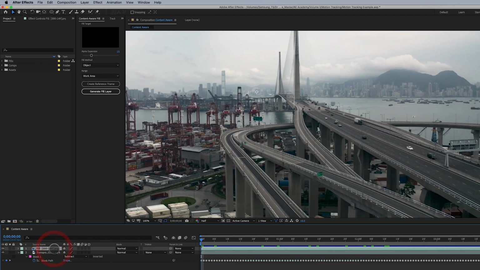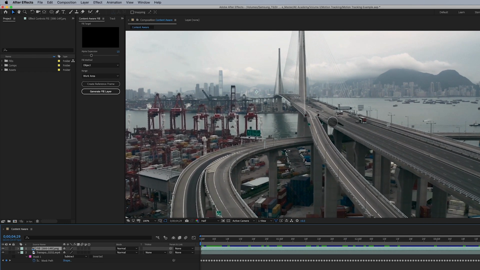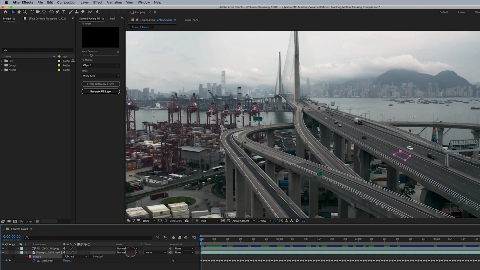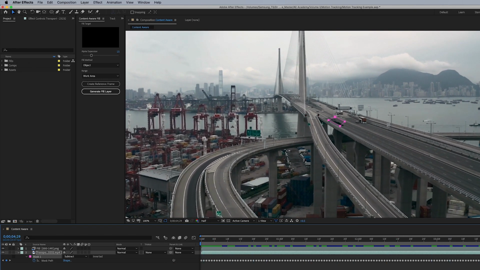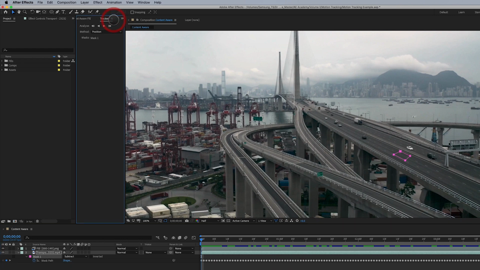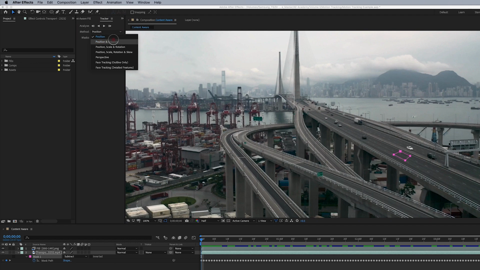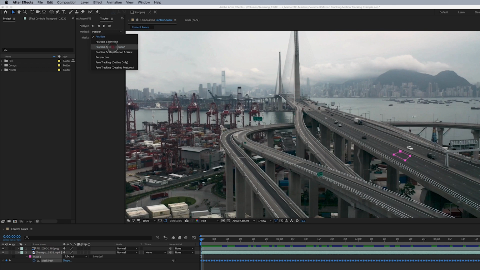What I think would work here is the fact that we're not scaling, we're only using position. We're not using scale to track the car. And that's why up in here, you can see the mask stays too large. The mask is the same size here as it is here, and by the time it gets to this point, the mask should be much smaller. So if we track the scale with the position, and looks like rotation as well, that will probably solve our problem. So let's see what happens by tracking position, scale, and rotation.